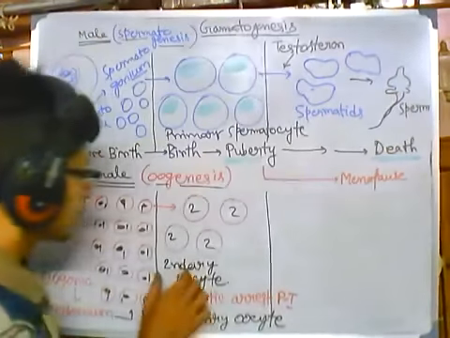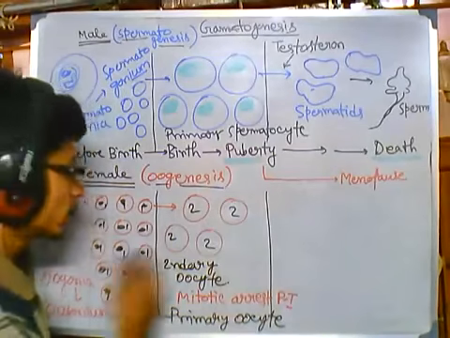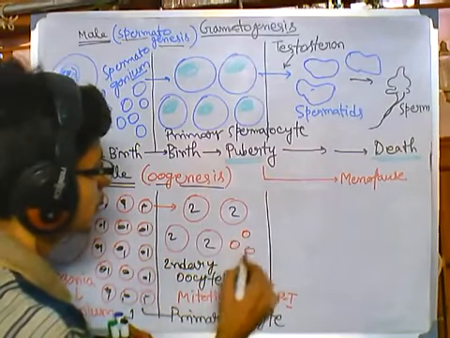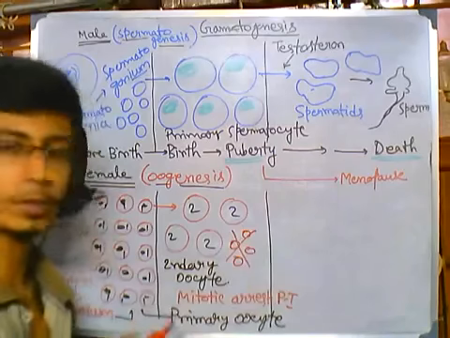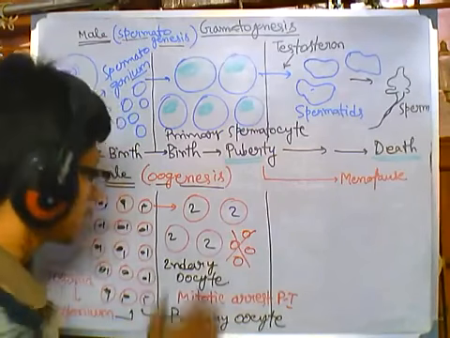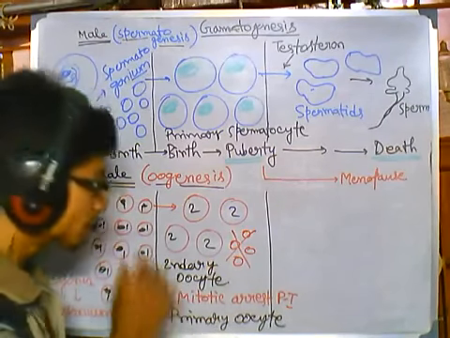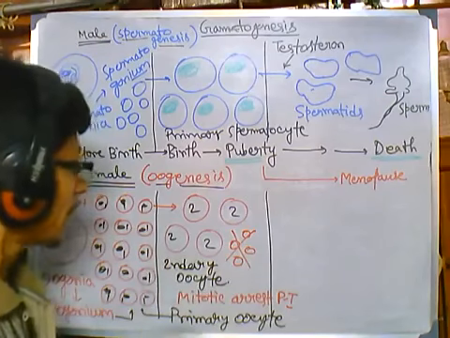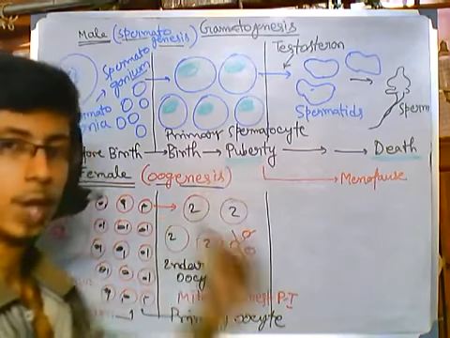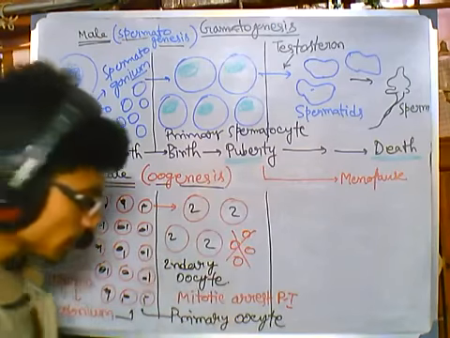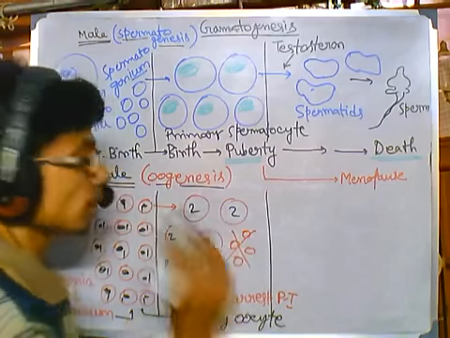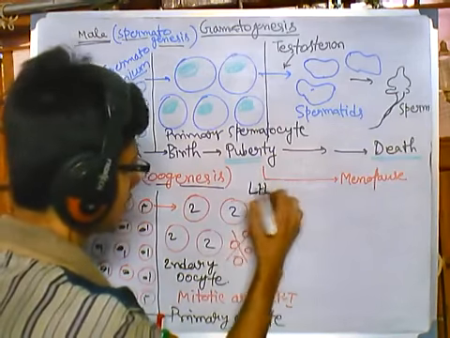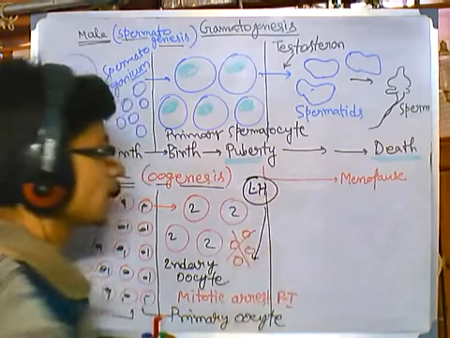Okay, now they produce this secondary oocyte from the primary oocyte, and they produce several polar bodies which will be degraded in turn, so we won't bother about the polar bodies. Now they produce the secondary oocyte. A few of the primary oocytes are converted into secondary oocytes, and during the puberty of the female, they again receive some hormonal signal. The hormonal signal females usually receive is LH, or luteinizing hormone.